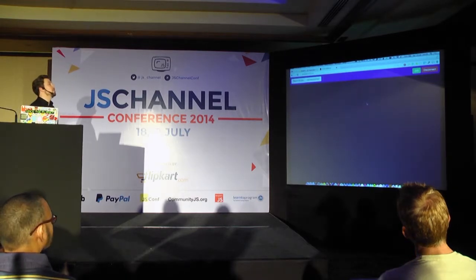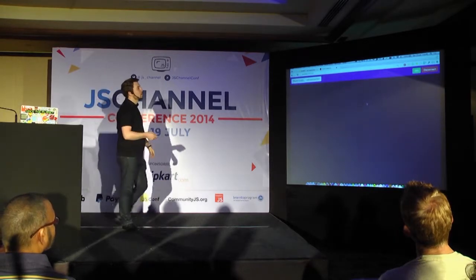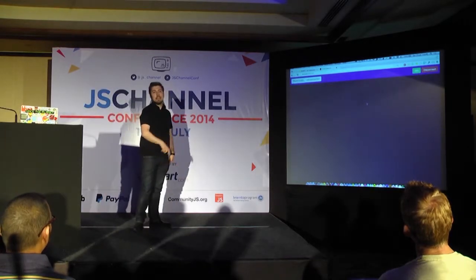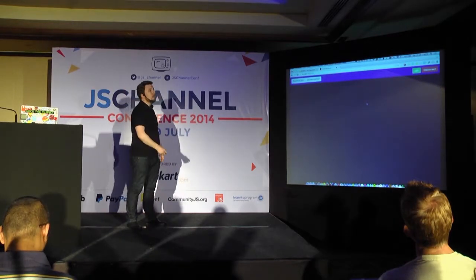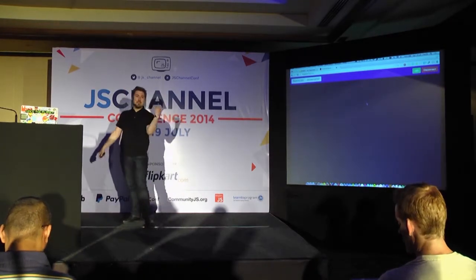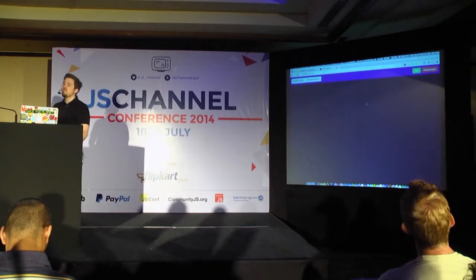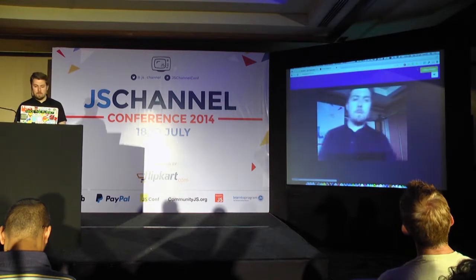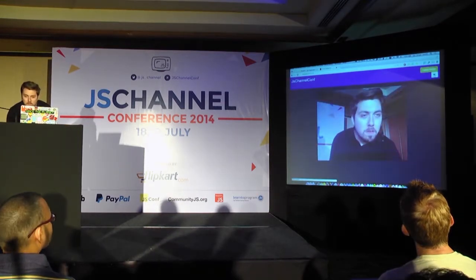So we've got a room that we can join up in the top left, which is our JS channel conf room. We've got a join button, a disconnect button. That disconnect drops all the connections and leaves rooms, which we talked about on the server. The join button, obviously, is the implementation of the join method we added on the server. And I can add anything in here, so I can join arbitrary rooms if I like. There I am. I'm in the room. Oh, damn it. My CSS is awful.